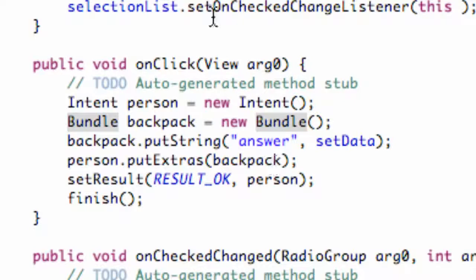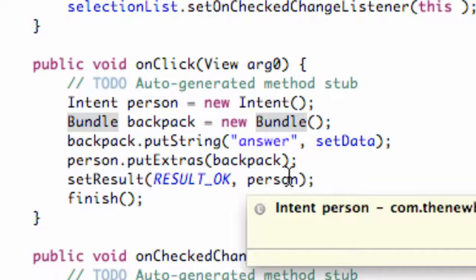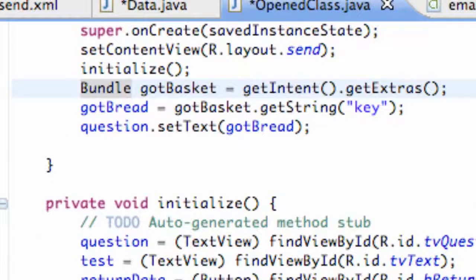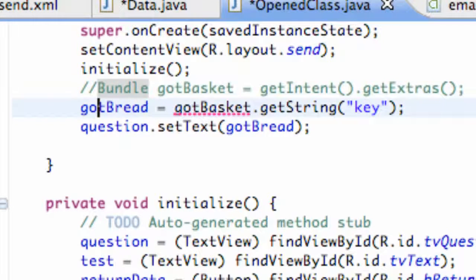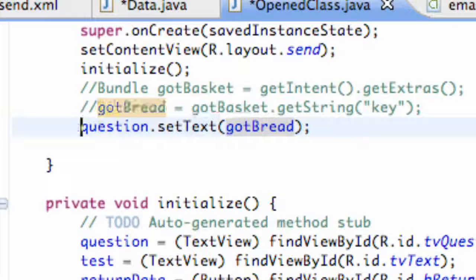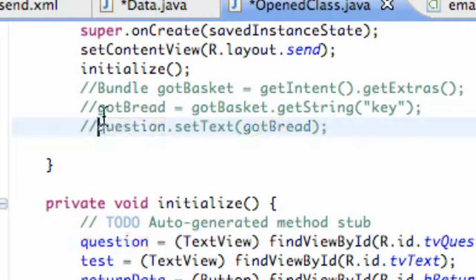So now basically this application will work, but the problem is when we hit that start activity for result button in the previous class, it's going to give us an error, because right in our onCreate method we have that other bundle that we set up from the previous tutorial. So we're going to comment out those 3 lines, and it's poor planning because it's going to give us errors one way or the other, depending on which button we press.